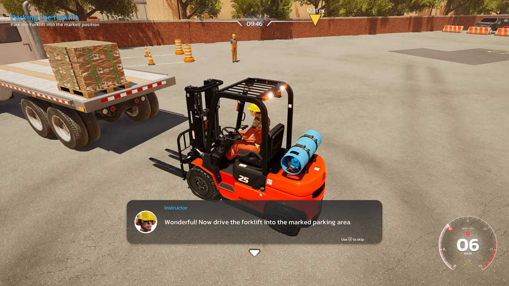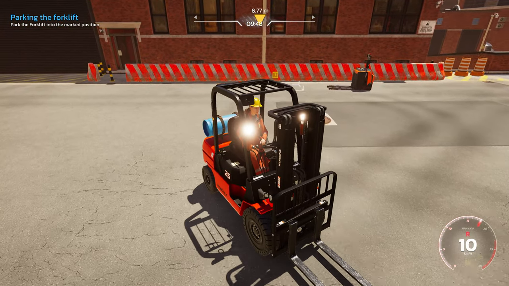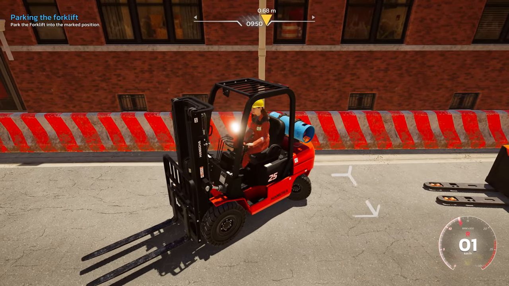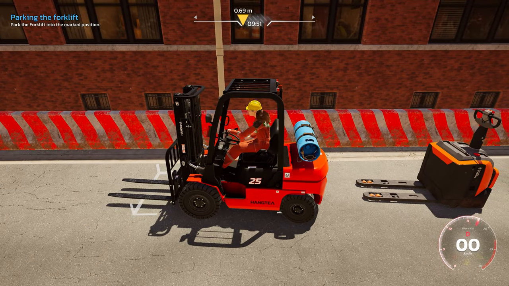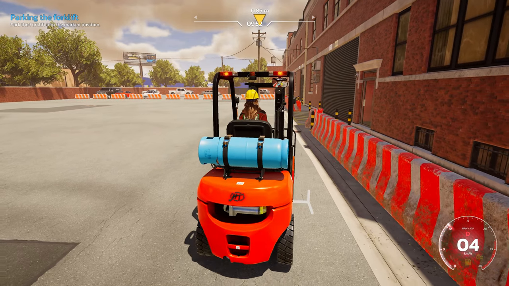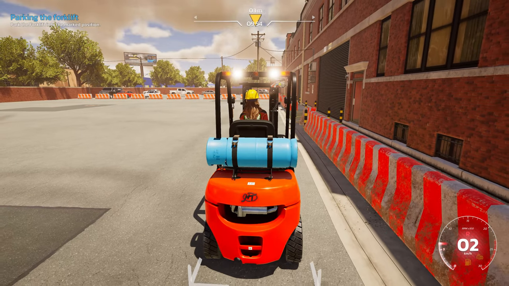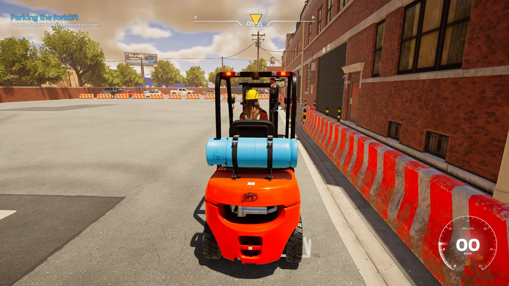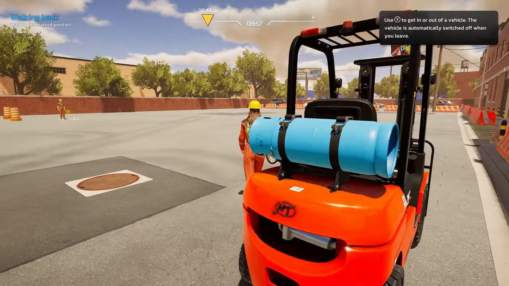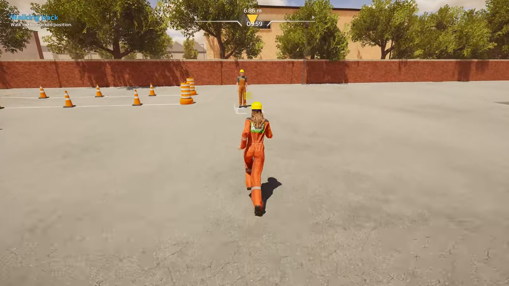Wonderful. Now drive the forklift back to the parking area. Sweet. Am I not in it? Do you need to be perfectly in? I appreciate perfection. Watch the next person. Get out of the forklift and walk to the mock area. Oh, we're gonna go talk to the guy. The bearded guy.